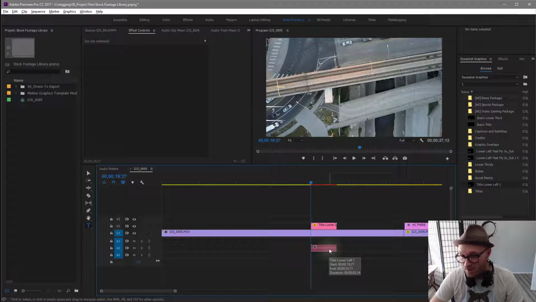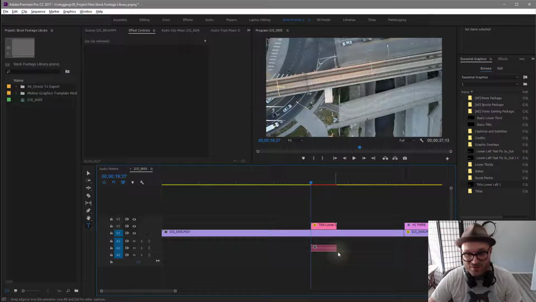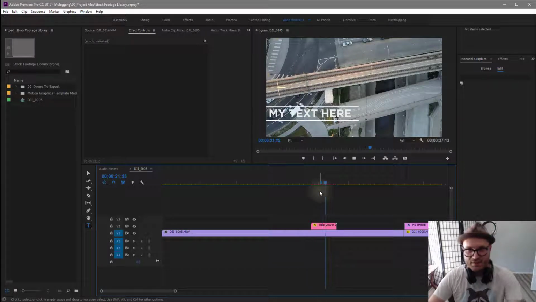It makes sense if you have audio in your After Effects thing, like there's a swoosh in or a swoosh out, but if you don't have audio, I wish there was a way to turn this off. For now, I'm just going to delete it, get rid of it. I'm going to hit play, and you can see there's my template.